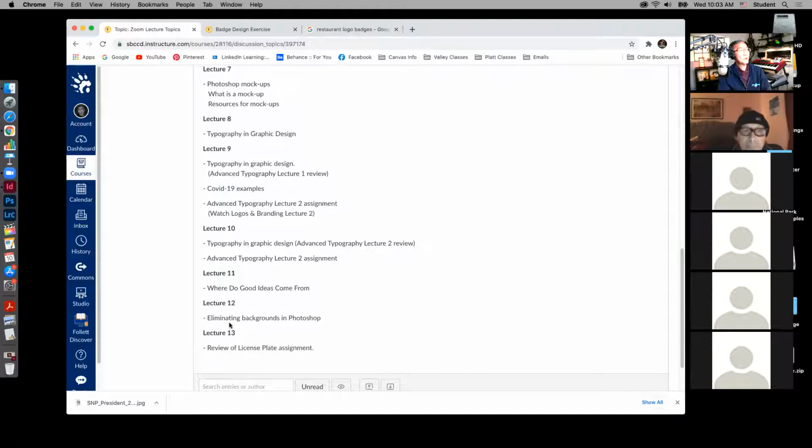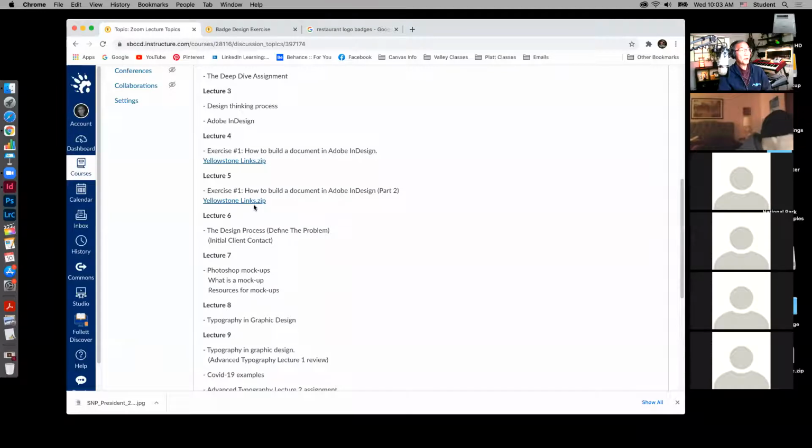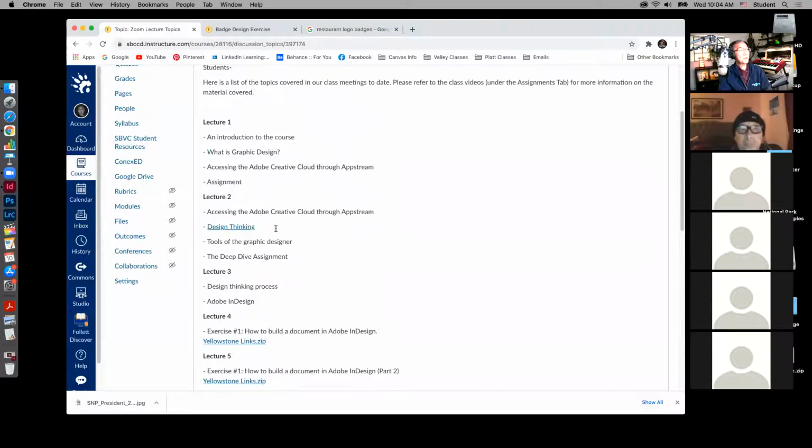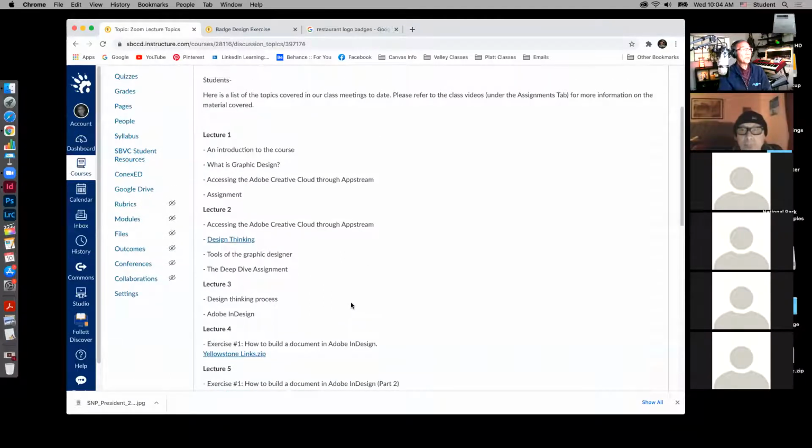Lecture 12 was eliminating backgrounds in Photoshop. And then lecture 13, our last lecture, was about the review of the license plates. So this will give you a quick reference as to where those videos are, so you don't have to check every page and find out that that's not where you want to be.